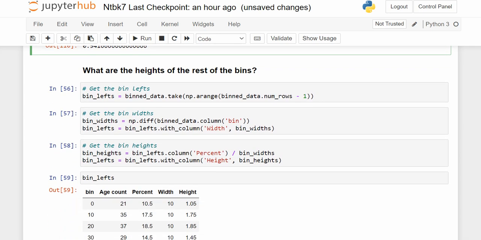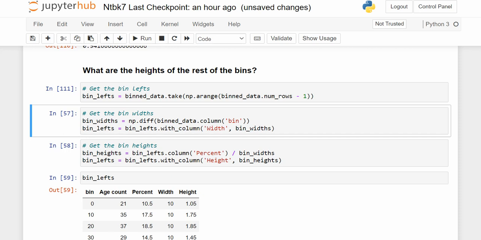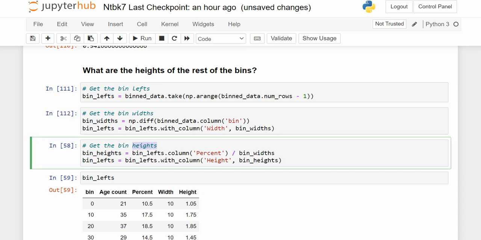And what are the heights of the rest of the bins? They do the exact same thing. They get the left endpoint of all the bins, and they're going to get the width of all the bins. And then they're going to calculate the bin heights. How? They're taking the percentage based on the bin left and dividing by that bin width.